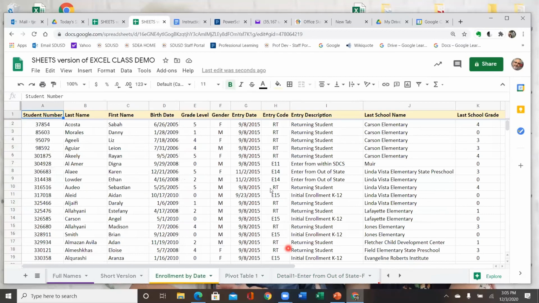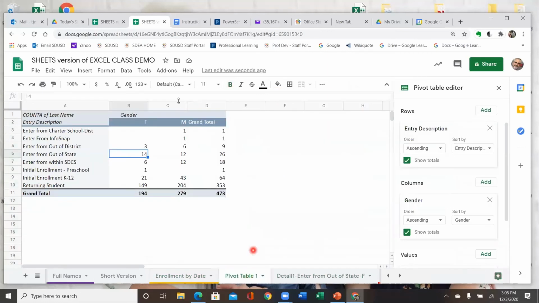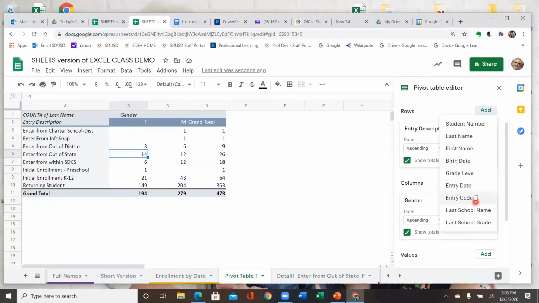So what we just did here by creating this pivot table from all of this data right here, tons of information, 473 students, all this information, we made a pivot table that can display any part of it we want to. And again, we talk about adding rows, any one of these can be added. They won't all make sense, but you can add whichever one you want and make this table as complex as you want. But once you have it into a format that you need, then you can save this.